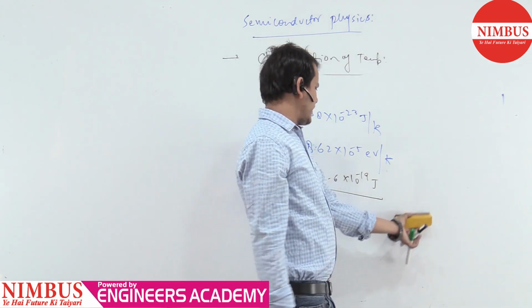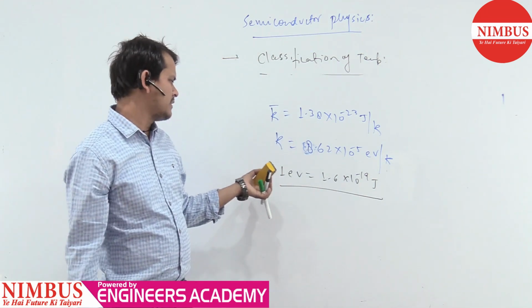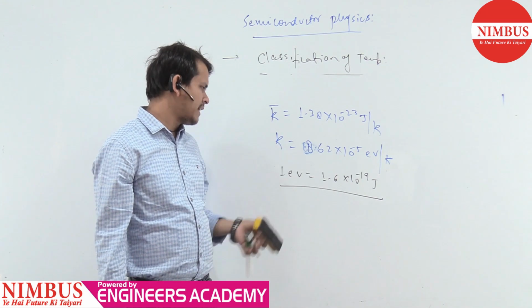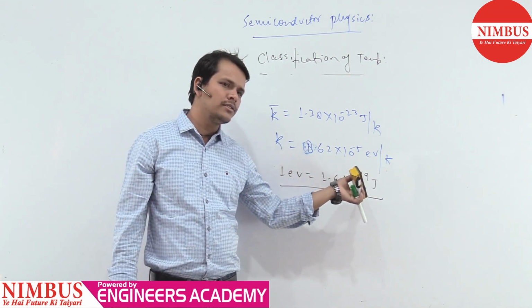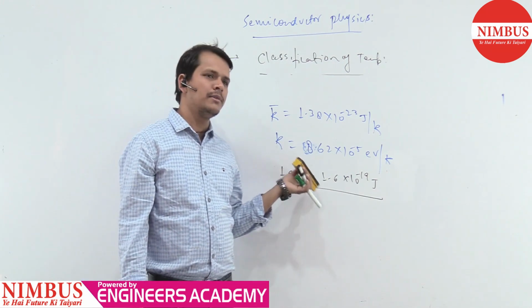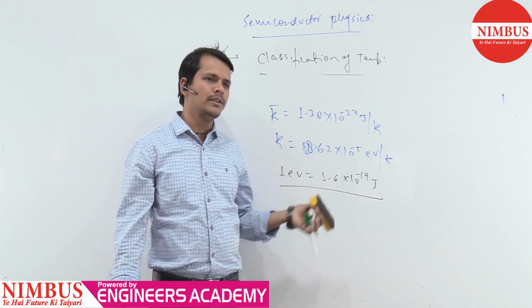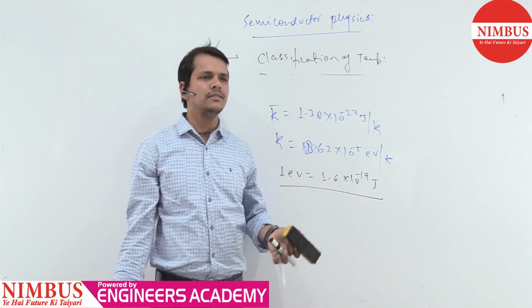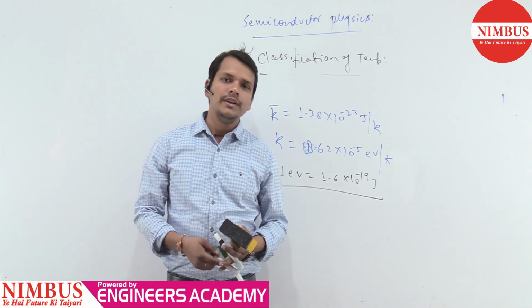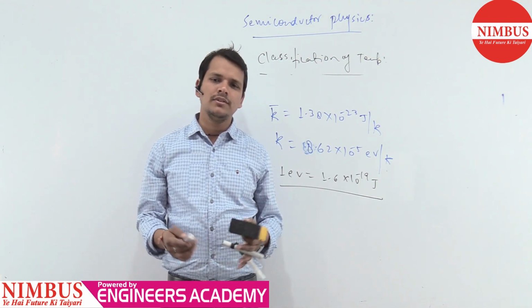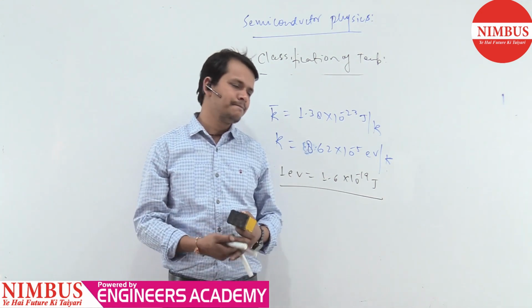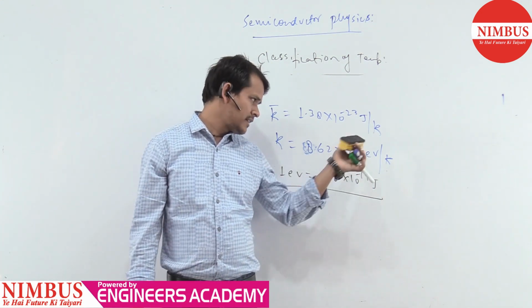Sometimes a student asks, what is the meaning of electron volt? I say this electron volt is nothing but a small unit of energy. Like I say, joule is the big unit of energy, and electron volt is a small unit of energy. Like we say, kilometer is a big unit of distance, and micrometer as well as nanometer are small units of distance or length. In a very similar fashion, electron volt is also a unit of energy, and it is a small unit of energy. And I take it like this, electron volt per Kelvin.